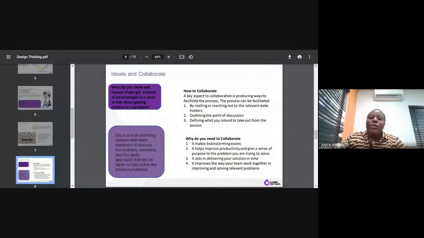Right? So what I do is I document all of this process as everybody is talking, right? And be like, okay, this is a smart thing to do. This is what my team should do. This is what my team should implement. This is how we should do it. It's a brainstorming session between you and your team. So having a group of smart people who understand what you're doing in your room will really help you as a product manager.